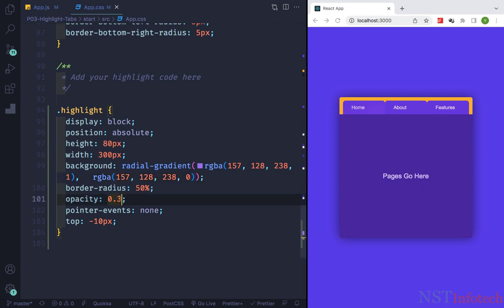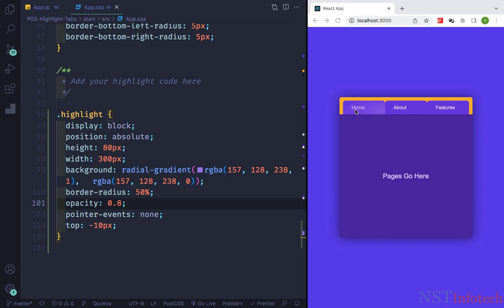and let me increase the opacity because now we can't see anything. Okay, now as you can see, we have an opacity of 0.8, so this is looking fine. Let me make the opacity 1. I'll show you one more thing. As you can see here, it is darker than this part on the edges, so it is stronger in the middle, and it fades off to 0 opacity on the edges. Now we are done with the CSS.